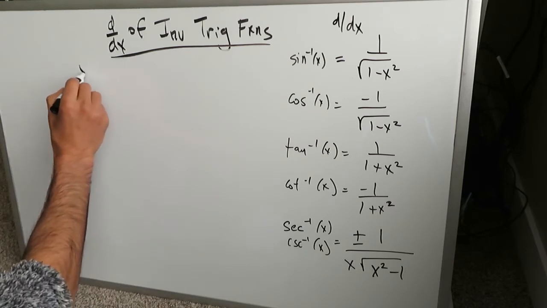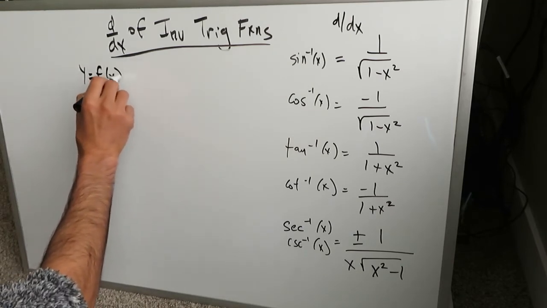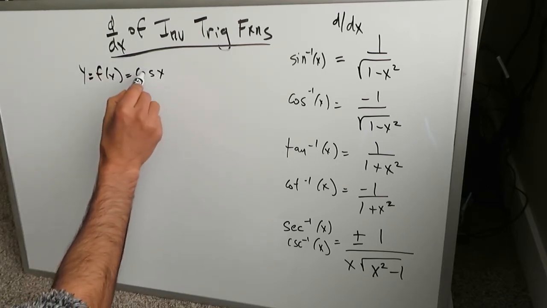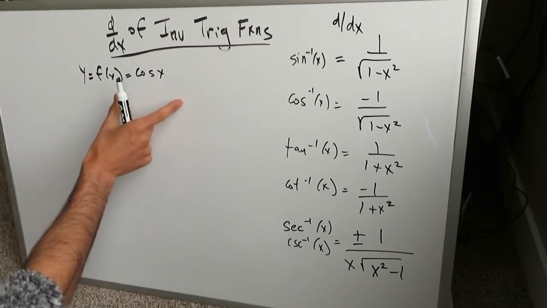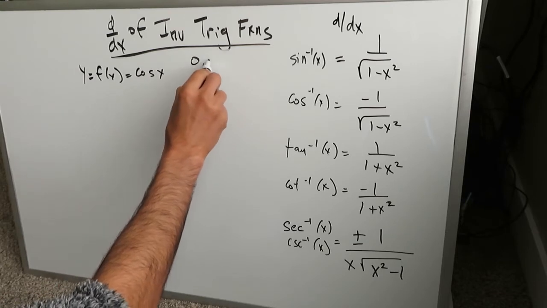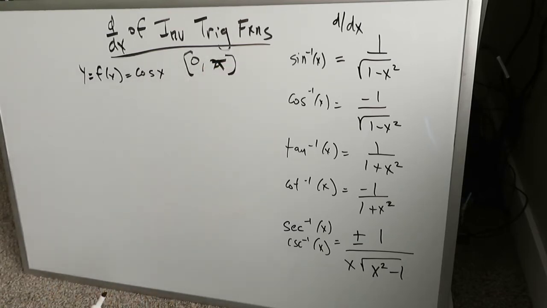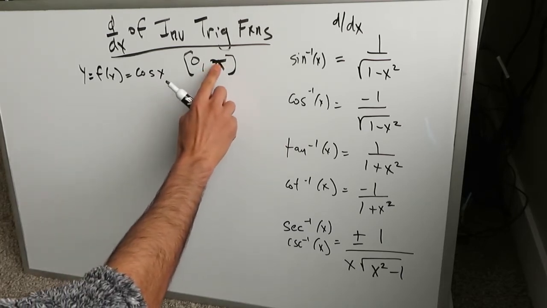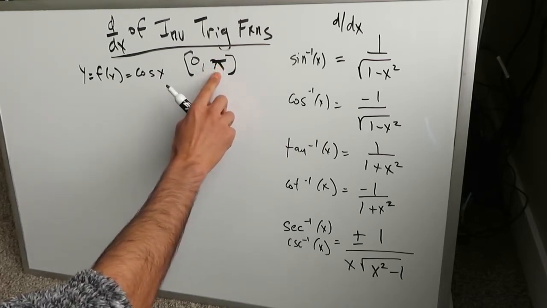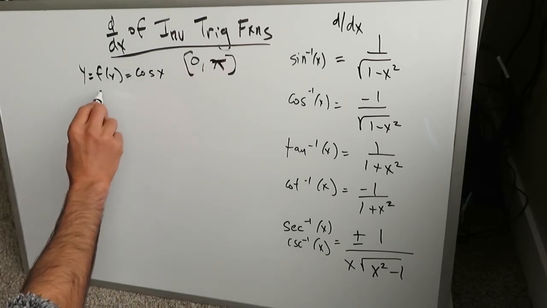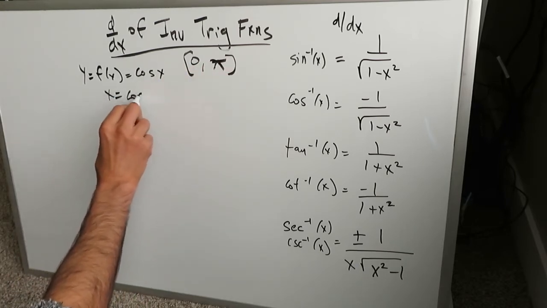If you know that y is equal to f of x, which is equal to your cosine x, and you were to flip the letters around because you had restricted the domain of the cosine function, if you restrict the domain to 0 to, let's just say pi, 0 to pi, you can convert this into a 1-to-1 function. From 0 to pi, cosine has a 1-to-1 function. If I remember correctly, this is right. But if you switch the letters over here, you have x is equal to cosine y.